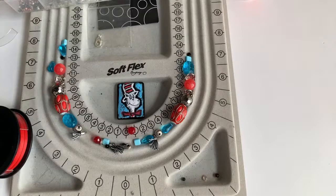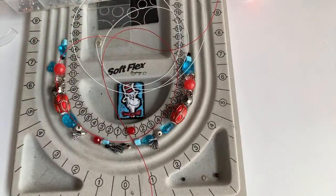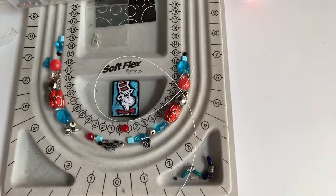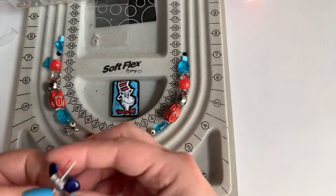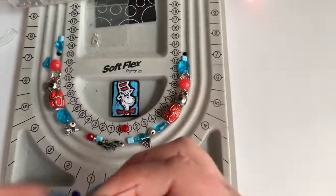I'm just going to cut a nice amount of white wire and of red and see if we can do a double strand. I'll cut a little bit of white wire and grab some bead stoppers, placing one on one end. I don't always work on a bead board, but since I didn't quite know where I was going with this one to start, I decided to bring it out today. You just clamp your bead stopper on your wires and that will hold your beads in place.